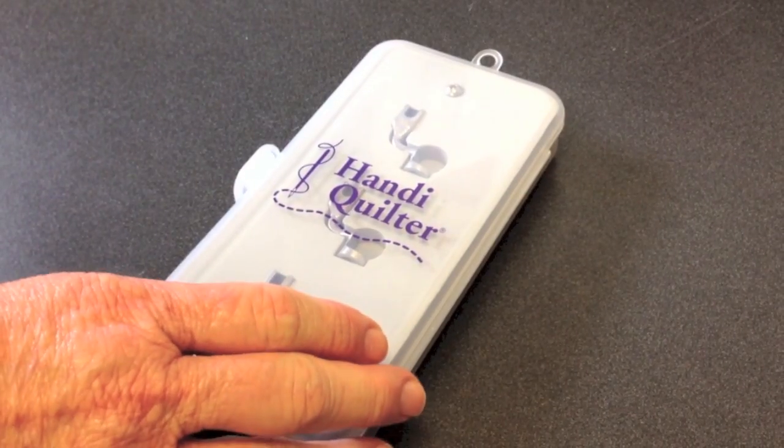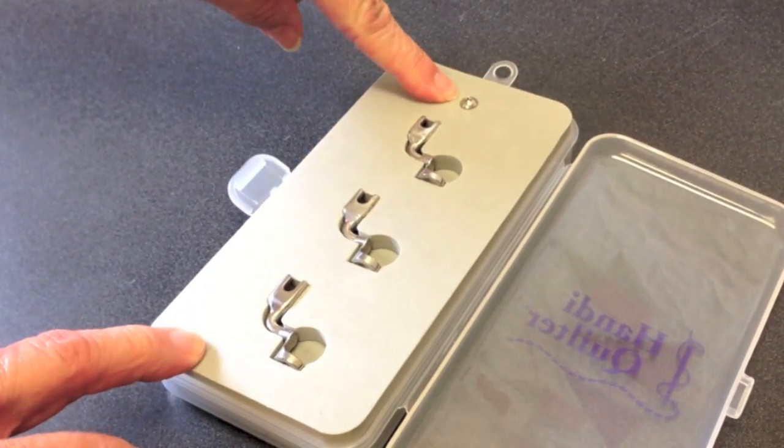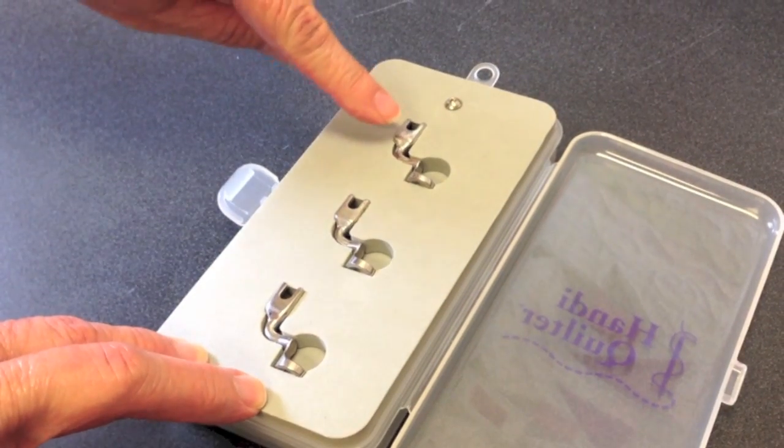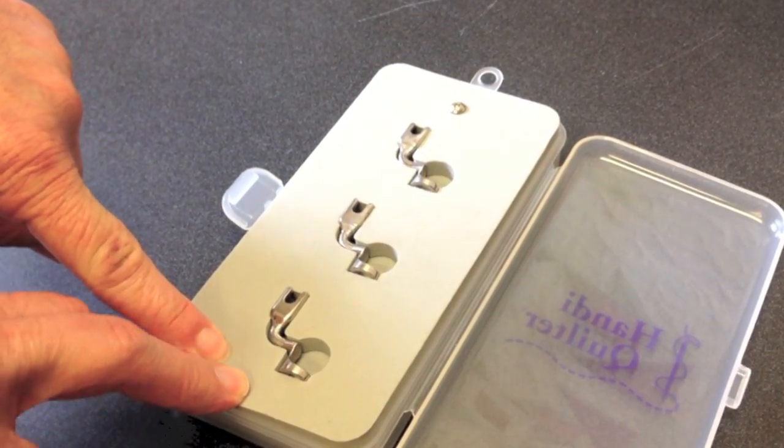This is your Handi Feet couching kit. Included in your kit is your M4 screw and 3 various sizes of couching feet, starting with a 1.5, a 2, and a 3mm foot.